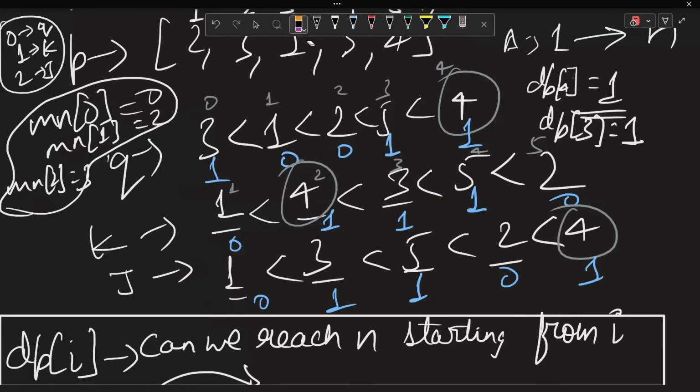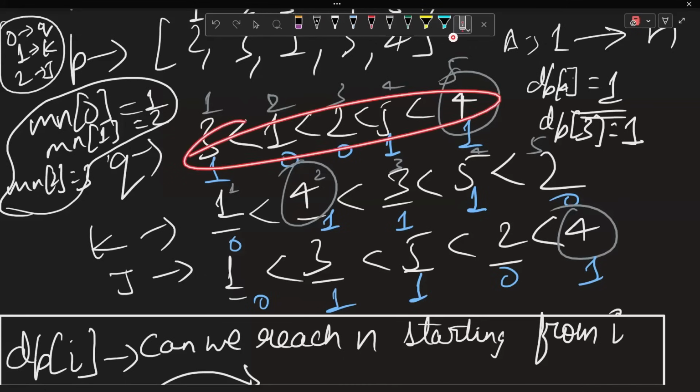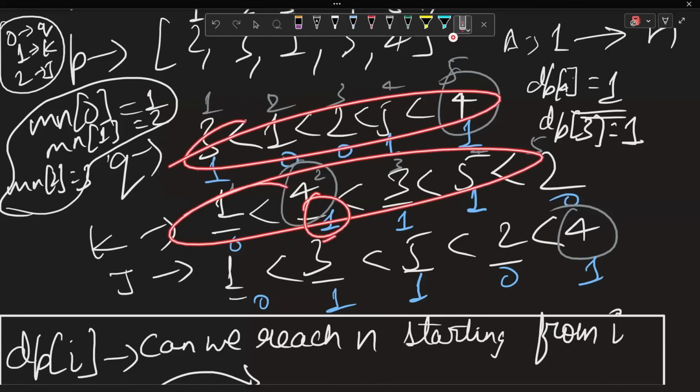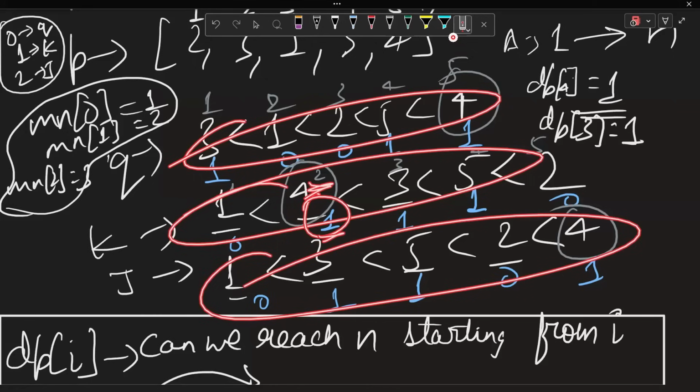Let's do 1 based indexing only, for the example. I hope that is clear. So now the new minimum is not 0 but 1 in this. In this my minimum is 2. In this my new minimum is index 2 only.